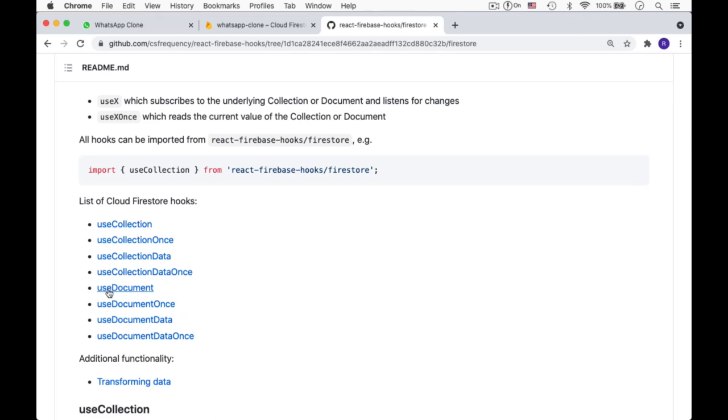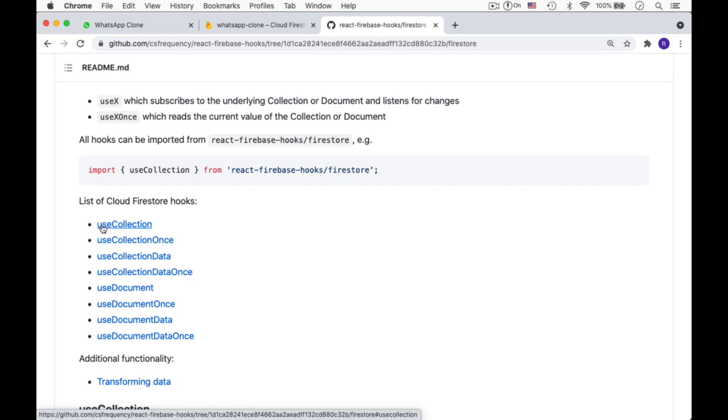useDocument is going to allow us to use snapshots, a live snapshot, and what that means is it uses a feature of Firestore, the real-time part of Firestore, to be able to get data whenever it comes in. So whenever a new document is added or changed, or there's any change in our collection with either useCollection or useDocument, we get the results immediately and can display them. useDocumentOnce is, say, when our component mounts, maybe we just want to fetch it once, or we want to fetch our data in response to one thing happening, such as a change in our data.